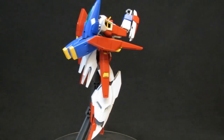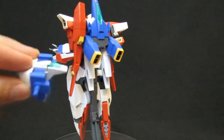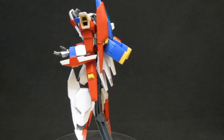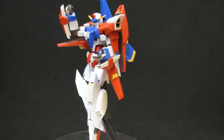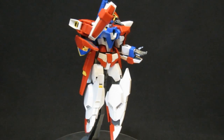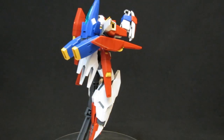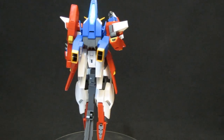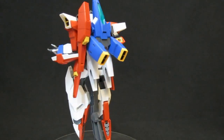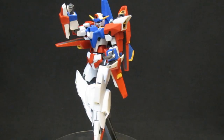And you're going to have this part which you can detach when you've got it not in MS mode. You are going to have this so you don't have to do anything finicky with the chest. You can have the chest just be a proper high-grade MS chest, and at the same time you can still hide the head, which is great when you've got it underneath, and so much better than so many other Gundams that we've seen. Throw in a couple extra manipulators, throw those into the action base when you're not using it, and just the fact that that ankle mechanism by itself is going to look so good.